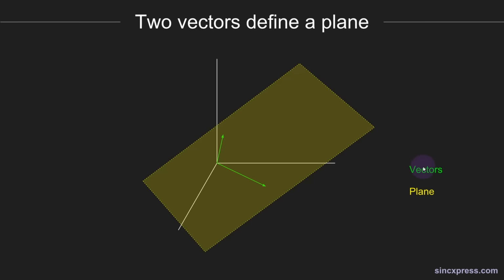So how can you create this plane? Well, one way to do it is to compute an operation on these two vectors, and that's called the cross product. And the cross product of these two vectors will be a third vector that is orthogonal to, or at right angles to, every point in this plane. And that is the key to describing this plane, because once you know this cross product, then you know that every point in this infinitely long plane must be orthogonal to this cross product.